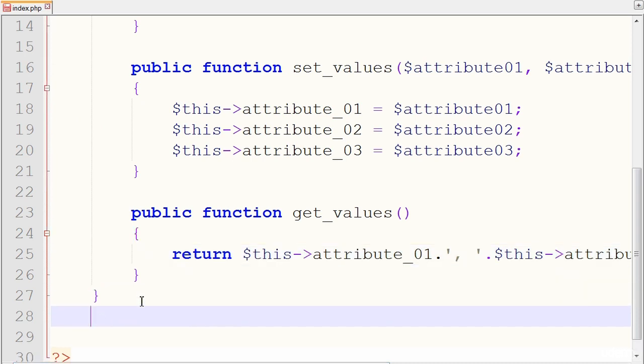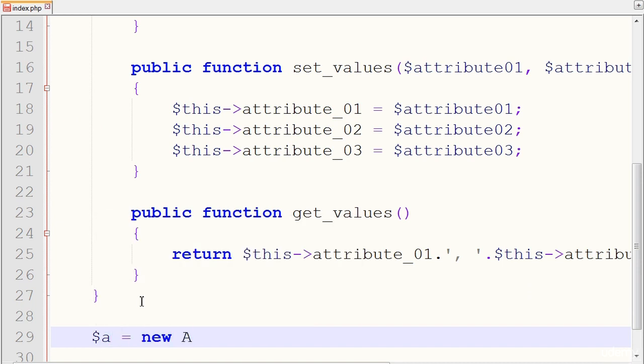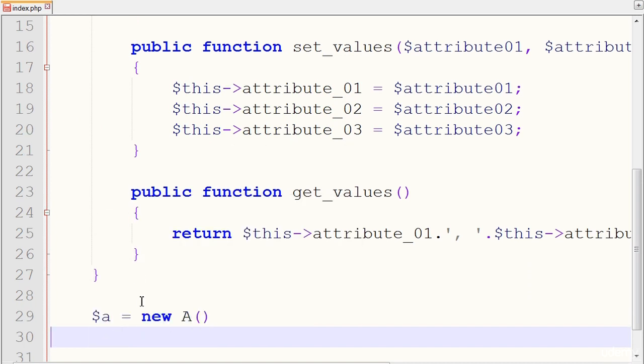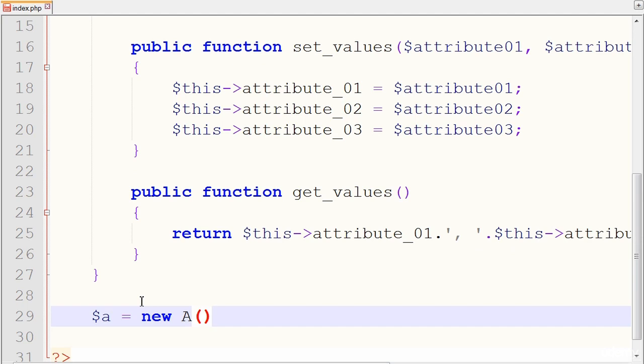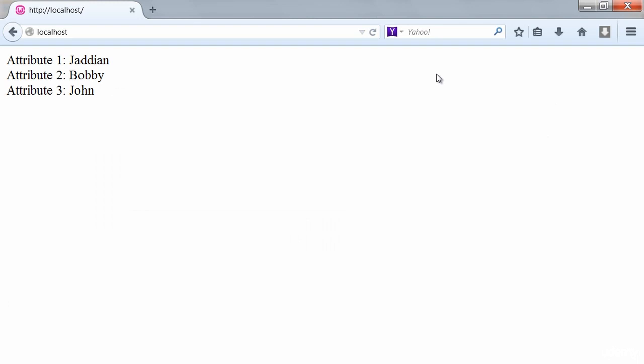Now we create an object of our A class, and let's see the first values we get. We should get no value set.